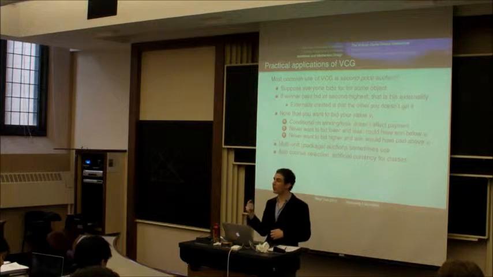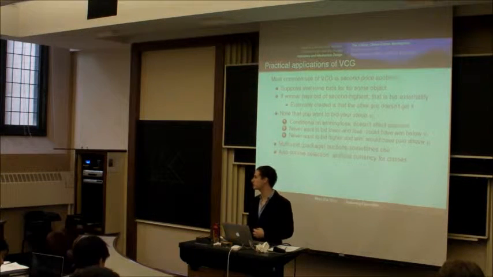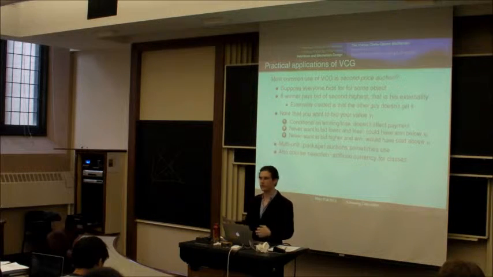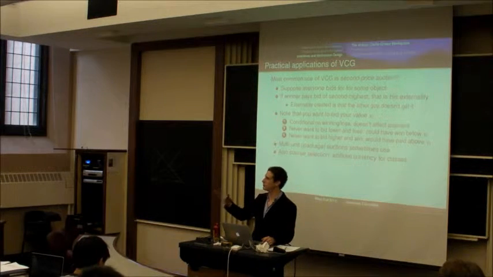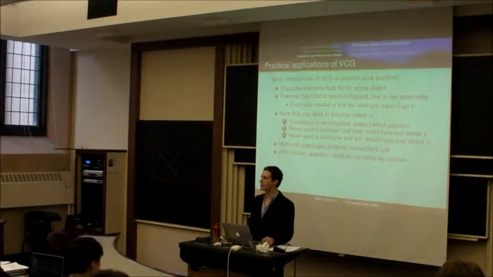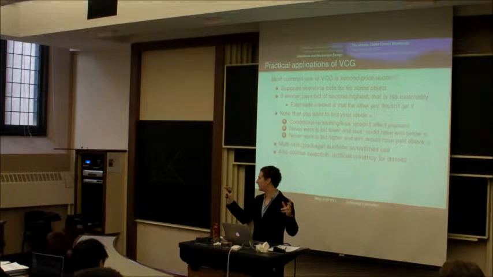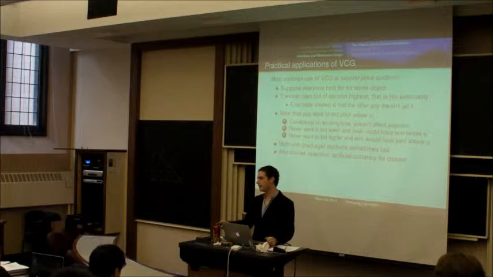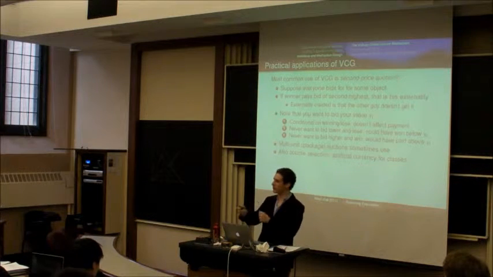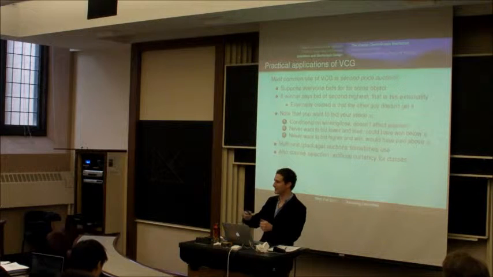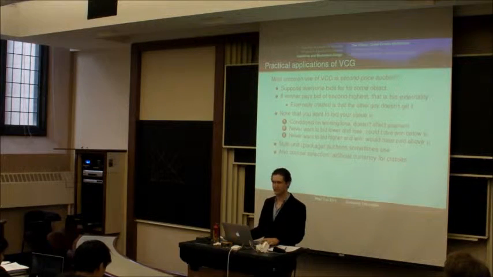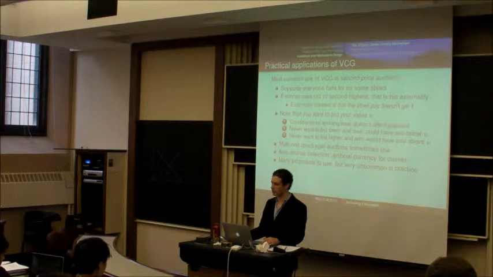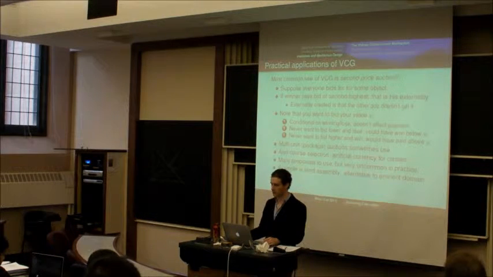This is actually also exactly what they do at the Booth School for doing course selection. So what happens at the Booth School is you submit your list of courses and what you're willing to pay for each list of courses, and then you have this artificial currency where whatever you bid, they figure out what your VCG payment is basically, and that's what you have to pay. And there are many proposals to use this in other contexts, but it's very uncommon in practice.